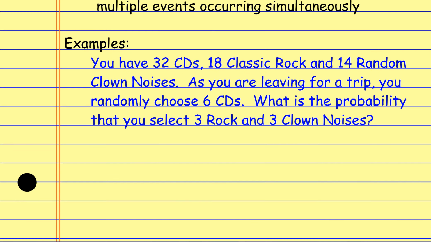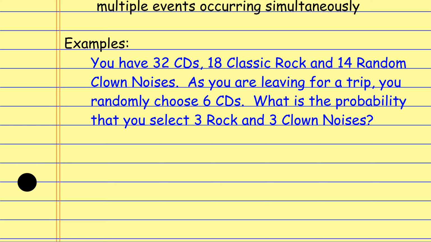For example. This is when you have 32 CDs, 18 are classic rock, and 14 are random clown noises. And you want to pick some CDs for a road trip, so you're going to randomly just grab 6 of them. And we want to know what's the probability to select 3 rock and 3 clown noise CDs. And here's the thing, yeah, nobody uses CDs anymore, but for simplicity's sake, it's hard to grab MP3s or something like that. So we're going to say CDs here. And the issue is we're not saying, oh, I'm going to pull this, then this, then this. I'm not doing one at a time, and I'm not pulling a rock CD and then a clown CD and then rocks. Okay, it just says I'm grabbing 6 all at once, so now I have to find out how can this happen, all right?